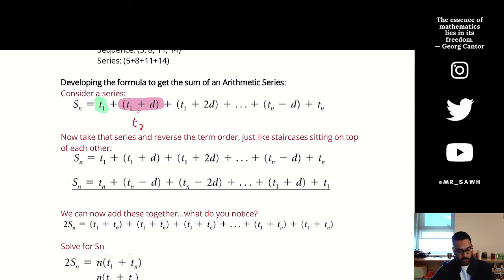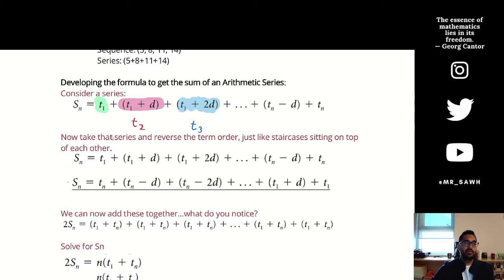This is our term 2, which means that this is term 3, if I add to my first term 2 common differences. And I could keep on going an infinite number of times for however many terms I need to have in that sequence. Now the sum of that arithmetic series is me literally taking all of those terms and adding them together, which is why you're going to see plus signs in between all of them.